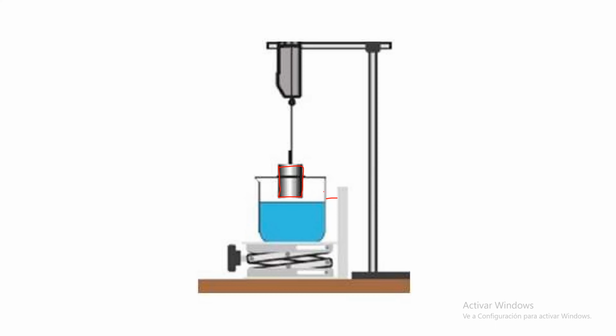This will tell us, by knowing the area of this container right here of the water, times the change in displacement, the volume this object occupies. So therefore, by knowing that and knowing the proportion of the real volume to this displacement volume, we can get the apparent weight, which will have the same relation with the real weight of the object. And if we do this multiple times, we can get a graph that tells us a relation between density of the fluid and the space this object is occupying.